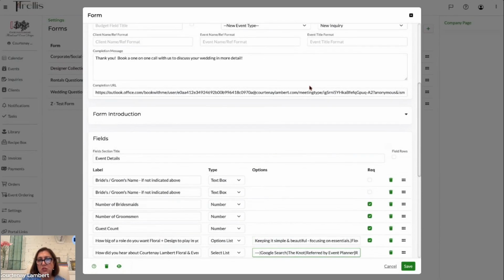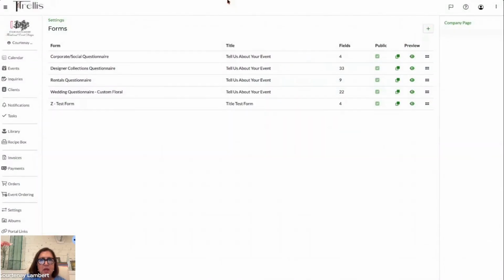But if you want to use these forms after they have already booked, you can create a form. Let me hit cancel on this one. You can create a form that collects this information later on in your client process.